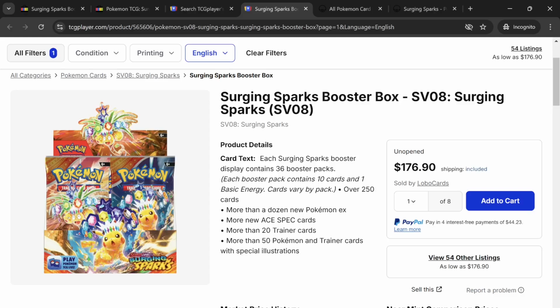It might be something small, like what happened with Paldea. I'm pretty sure it was a restock. I still can't remember. So who knows? What if the quote unquote reprint just ends up being a restock, right? And then that's it. Because we're already going into 2025, and I think 2026, if I'm not mistaken, is the last year for Scarlet and Violet, and I'm pretty sure 2026 marks the 30th anniversary, right? Someone can let me know on that.